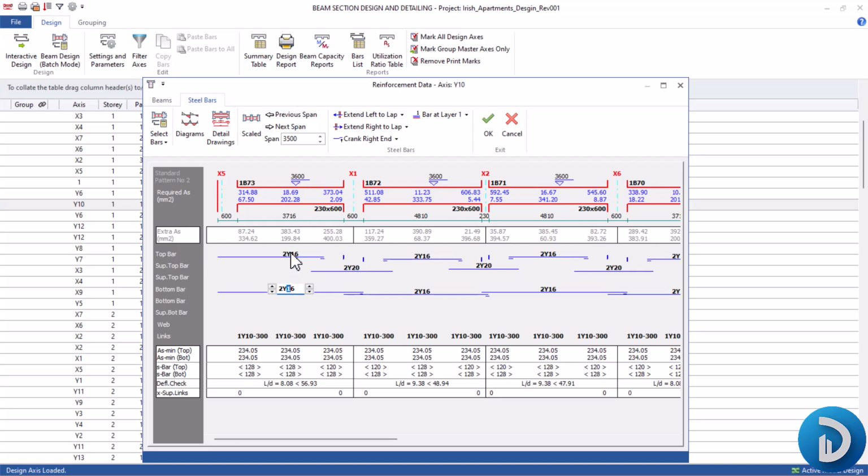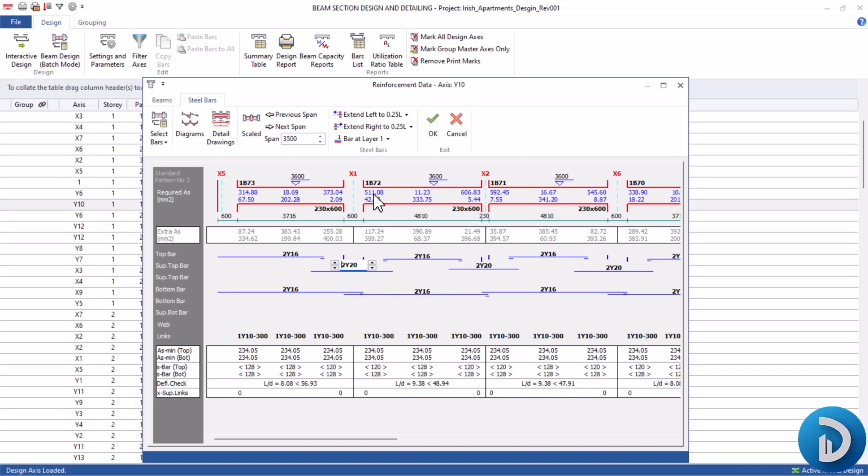Moving from this span zone on to this support zone, we have 2Y20 provided here, because our required area of steel here is 511.08 as the maximum. We have 373 coming from the left hand side, and 511 coming from the right hand side.